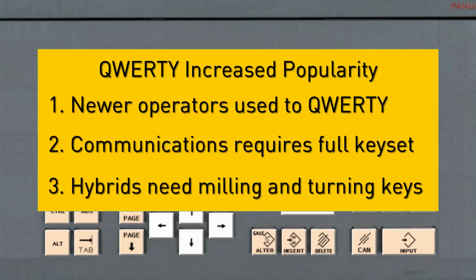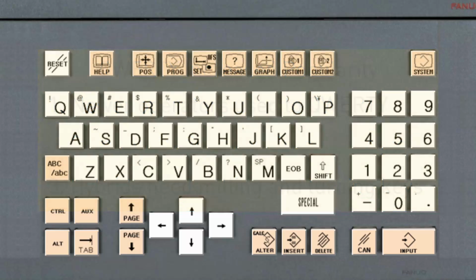Now many lathes are capable of machining with live tools, and an increasing number of hybrid machines can perform milling and turning on the same part with independent axes and paths. So a full set of keys are becoming increasingly important, and the ONG keyboards are more difficult to use in these environments. So let's start with a detailed look at the FANUC Qwerty MDI panel.